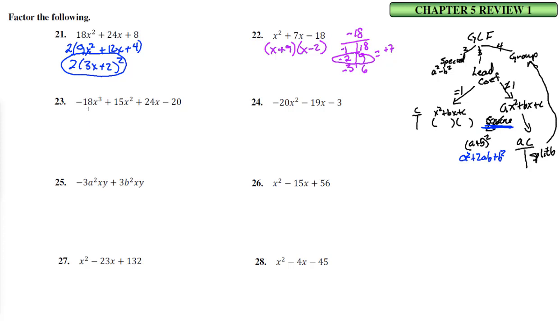Is there a common factor in all of this? Yuck. That doesn't look good at all. That has 3s and 6s and 9s, and that has 3s and 5s. So we got 3s so far. Oh, not on that one. Let me see, between 20 and 18 is a 2, but no 2 and 15. So no, there's nothing common there. Okay, so how many terms? 1, 2, 3, 4 terms. So we are in grouping.